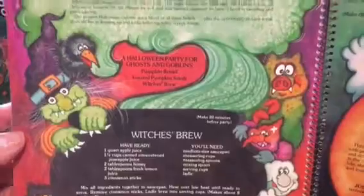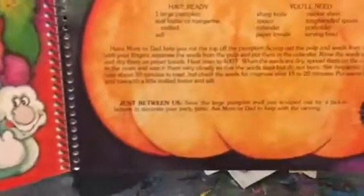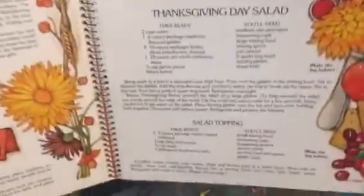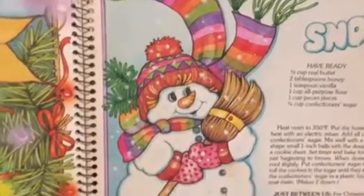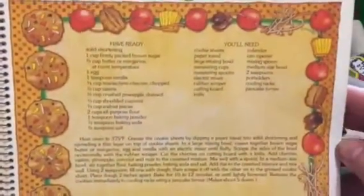There's a recipe for witch's brew, pumpkin bread — I don't know if he's the Stay Puft Marshmallow Man, what he's supposed to be. It was 1980, you never know — that could have been inspired by Ghostbusters. Was Ghostbusters out in 1980? Might have been before, might have been after. Oh my gosh, look how cute — my mom made me a scarf that looked like that back in the 80s! I had a rainbow scarf. It's funny, these little things that remind you of the past. I would have been about 12 years old when this book was made.